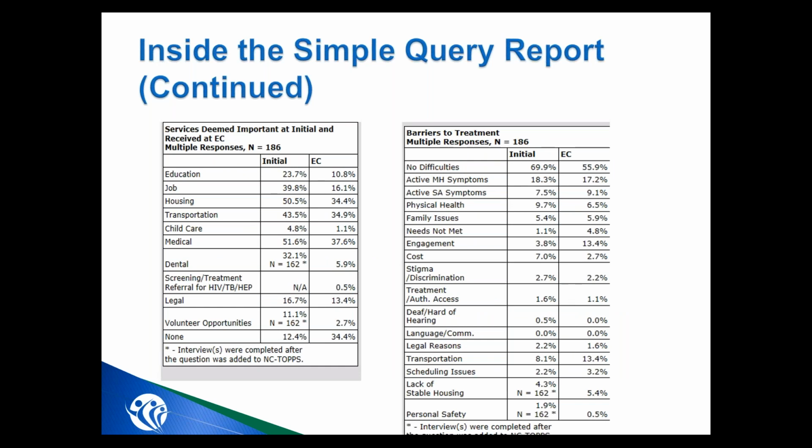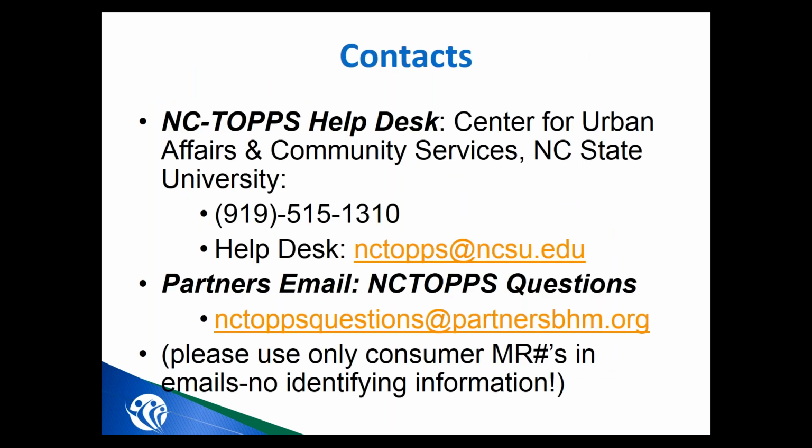And one of the other reports is the outcomes at a glance, and that can be found on the NC TOPPS website. And I spoke on that one in the intro to NC TOPPS. So these were the reports that are specific to super users. So that is all that I have for the super users portion of the training.